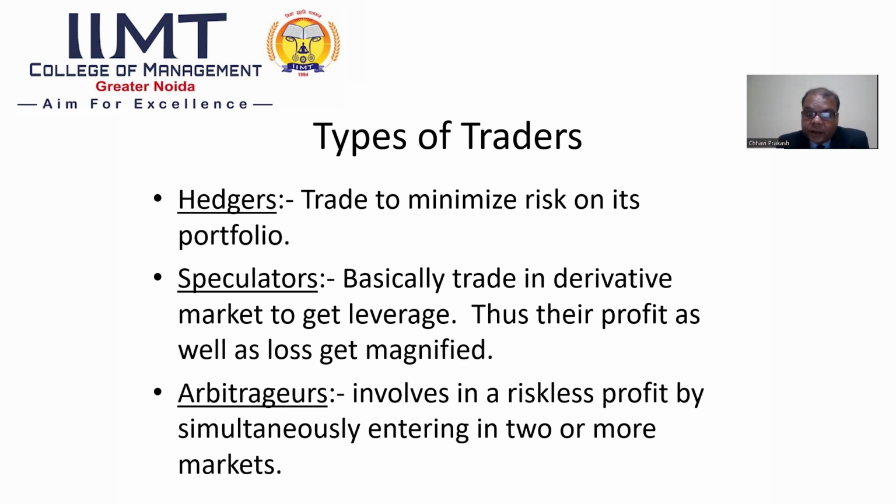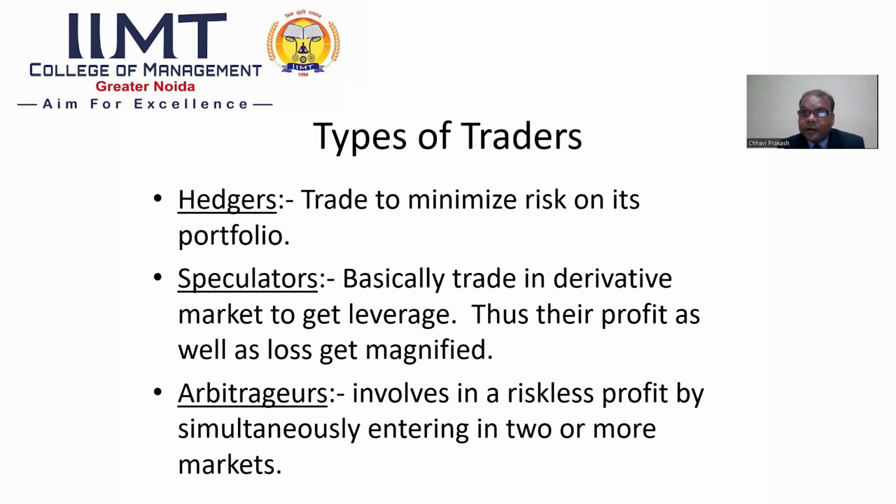Then the third kind of traders are arbitrageurs. What is the view of an arbitrageur? Let us talk about what arbitrage is, in fact. See, arbitrageurs are those traders who buy and sell the products, any asset, at one point of time in two different markets. What does it mean? Suppose Reliance is trading at 2,500 rupees on NSE, and Reliance is trading at 2,550 rupees on BSE. So on BSE, Reliance is trading 50 rupees higher than NSE.